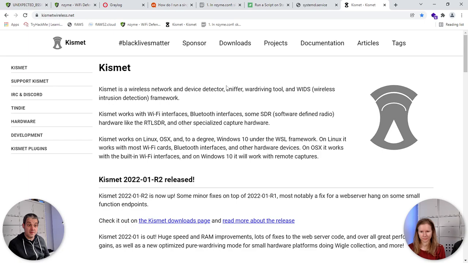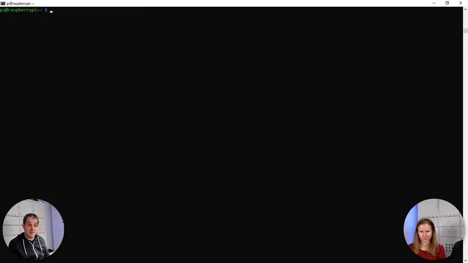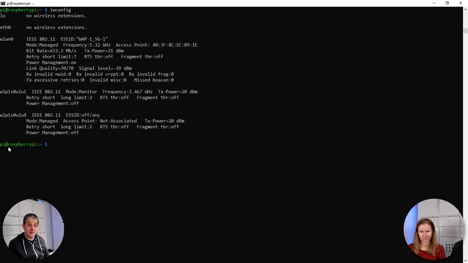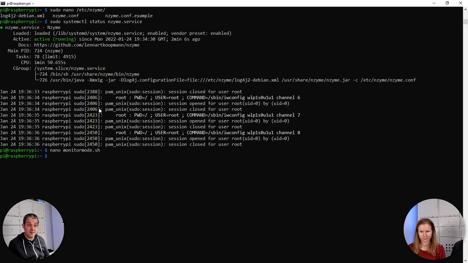Now, I am going to add the... That was actually pretty stupid that I didn't add it to the script eventually. The other interface name, I'm going to grab from here, because I do need both of them in monitor mode. So I don't know why I didn't add it. It was just a space, right? Yes. It should work. Okay. You can run it. That's right.